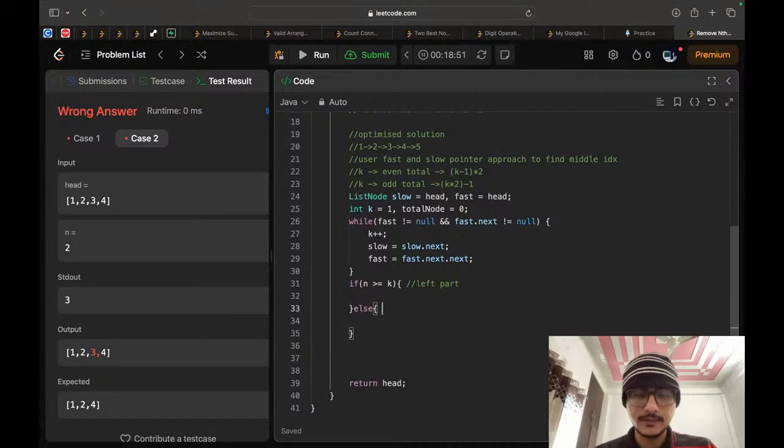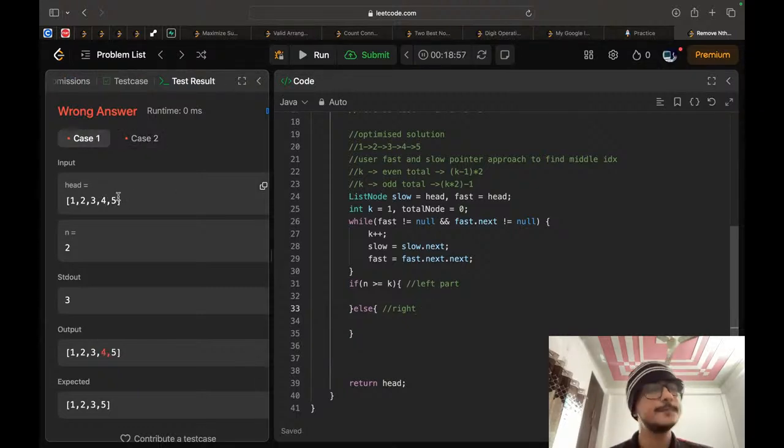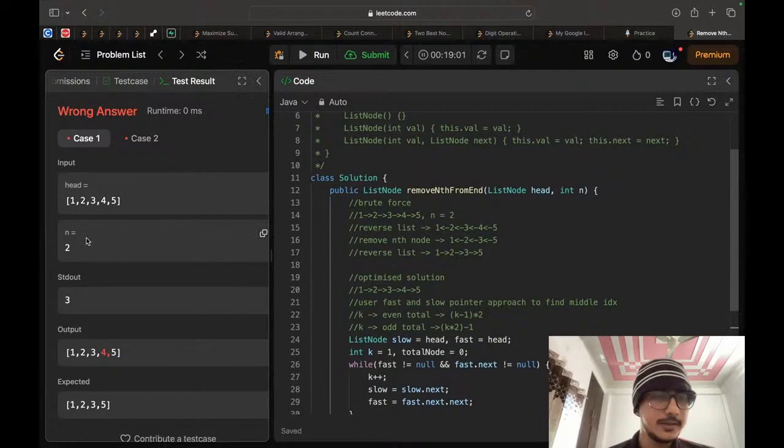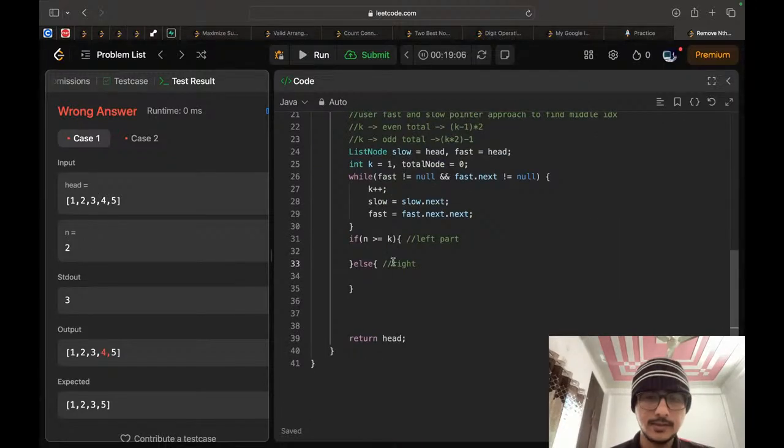Otherwise it will exist on the right part. So let's take this example only. Our n here is 2. So our n is smaller than k. Basically k is 3, so n is 2. So we can say our node exists on the right part.